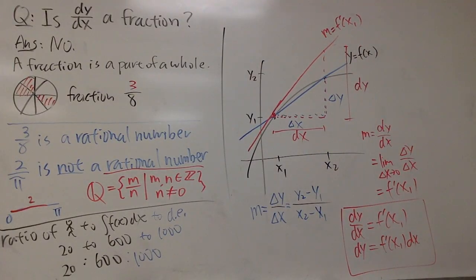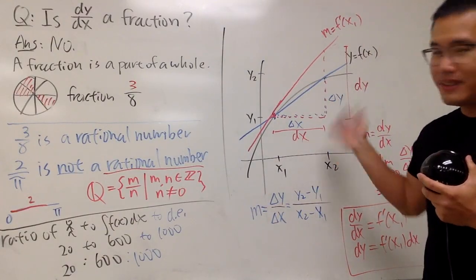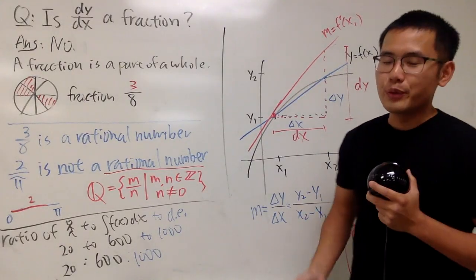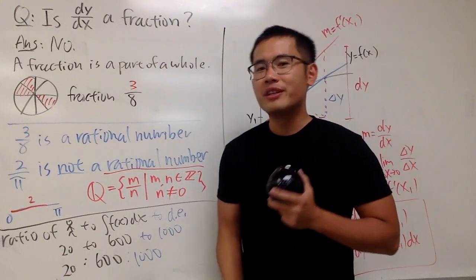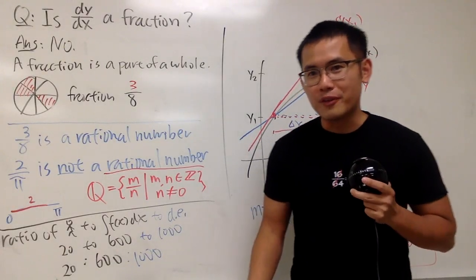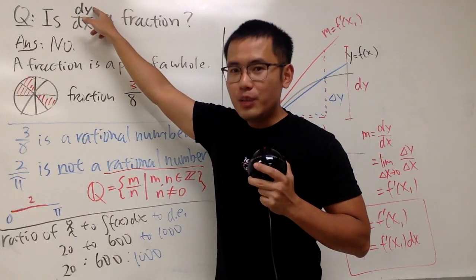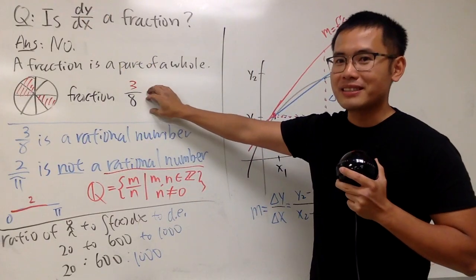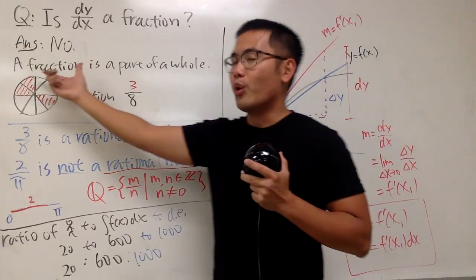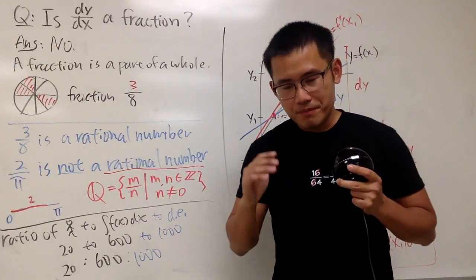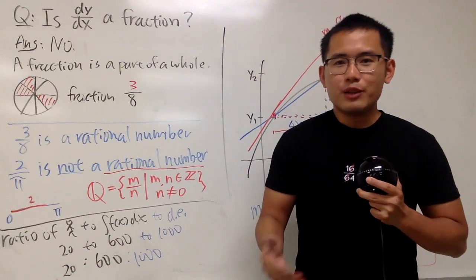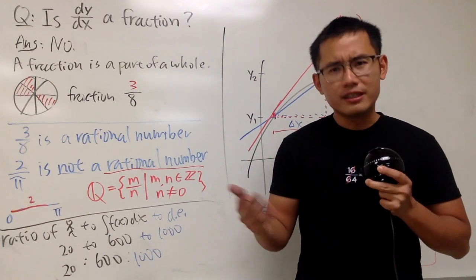So that's pretty much the idea. Check out my other video for the differential and the dy versus delta y discussion. Hopefully this answers the question: dy/dx is not a fraction. It looks like a fraction, it works like a fraction — we just multiplied dx on both sides — but you cannot call it a fraction, because you cannot say you take dy out of the total of dx. Unlike the pizza example where we can say three slices out of eight, it all depends on the definition of 'fraction.' So if you still want to say dy/dx is a fraction — does somebody who looks like a Pikachu and talks like a Pikachu really make it a Pikachu?